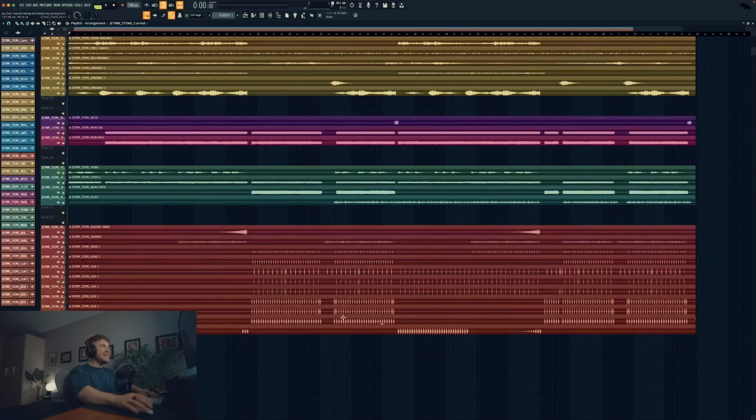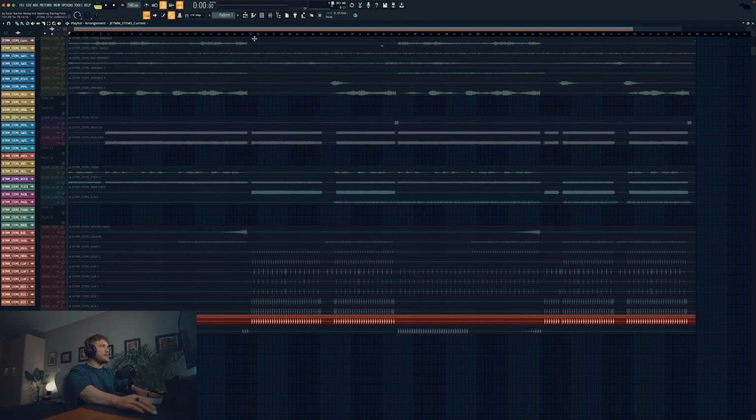Now, how do I start my mixing and mastering process? The way I normally start my mixing process is by priority. By priority, I mean, what is it that is most important in your song? In this case, we're going to be mixing all of the drums. What is it that is most important in the drums? The kick, of course. In this case, we have 3 kicks.